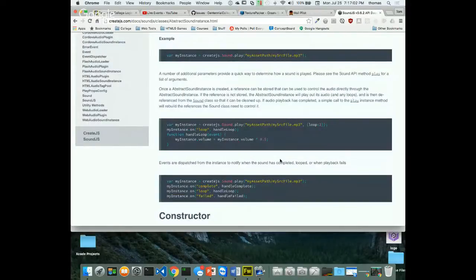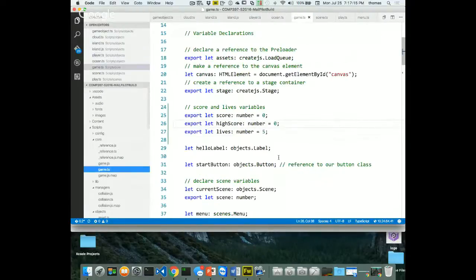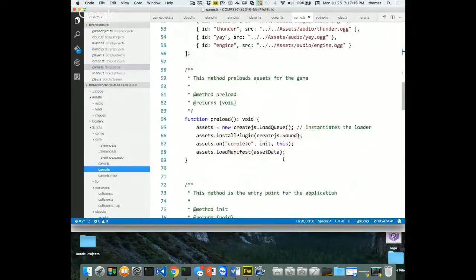Is it the way I'm preloading? Hold on a second. And of course, guys, people who are watching this, thank you for being very patient. We'll troubleshoot this. But you see where I'm going with it, hopefully. Go to my preloader. Yes. Install the plugin on complete.